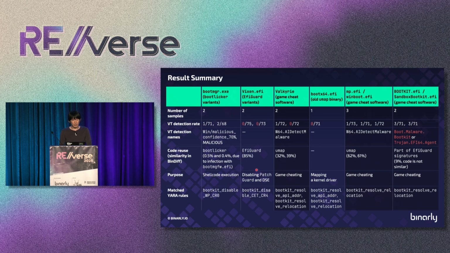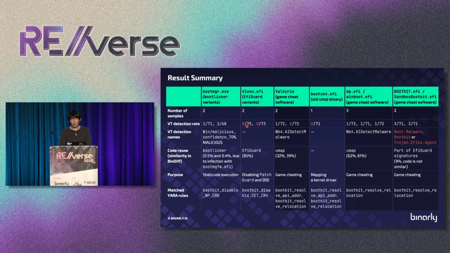This is the result summary. We discovered 12 bootkit samples in total, and among them, 10 were not detected as bootkits, and 4 had 0 detections.